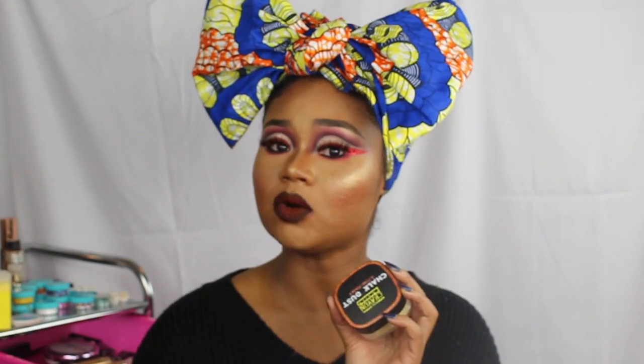This powder you definitely have to get it. It is launching in November — let me double check. It has 7 shades. The Crayon Case has 7 shades of this powder. Definitely go check them out at www.thecrayoncase.com. The powder is not out yet but it's launching very soon in November, so make sure you follow them on Instagram so you know when it launches and can grab some.